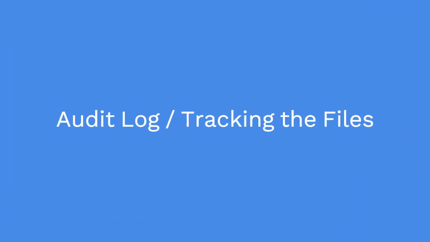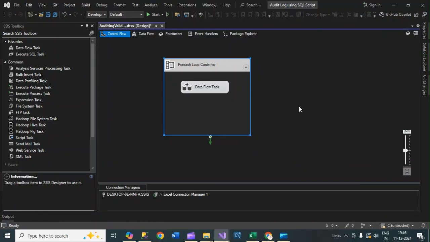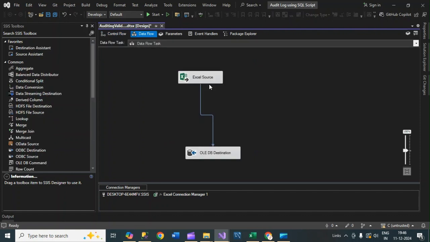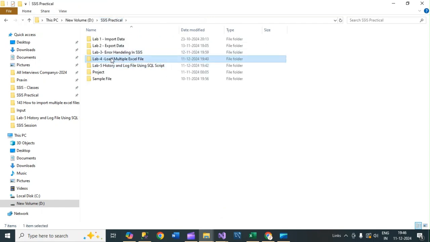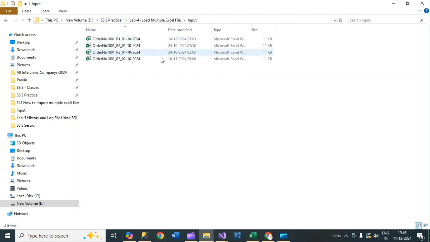This is the previous SSIS package that we built for loading multiple Excel files. The same package we will move forward for auditing and validating the files. In this package we have the Excel source and OLEDB destination, and we have multiple Excel files in the input folder.